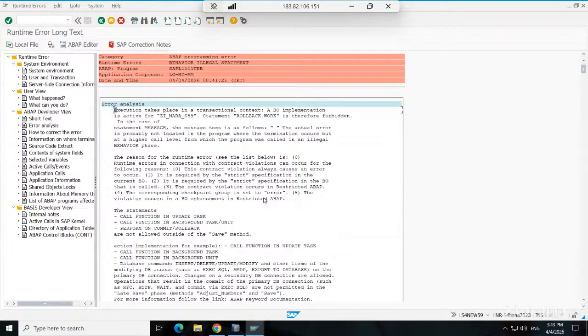What is it saying? It's saying that rollback work is not allowed in the statement, but we have not passed any rollback, sir. Sometimes it is working, and sometimes it is throwing this rollback error.